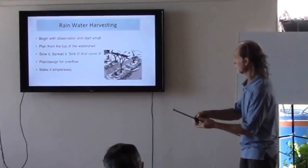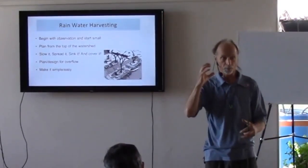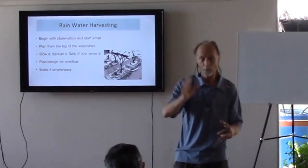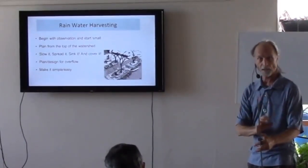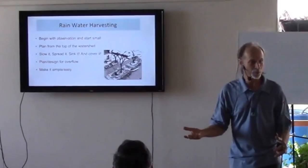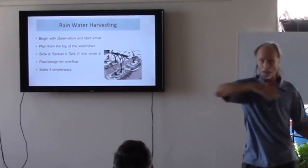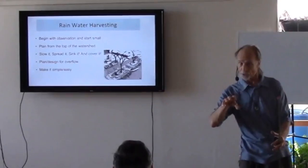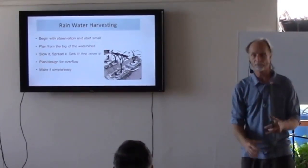So we begin with observation and start small. So you go out with your umbrella and a camera perhaps and record the rain and where it goes, where it flows, where it drains off, where it pools up in the garden. Find the places where water naturally goes, because the more you follow nature, the less labor that you have to do. Permaculture is about learning what not to do so that we have more hammock time. This is Bill's favorite thing. It's like, yes, let's get it done because I'm ready for the hammock. So he'll go in and he'll blast it out, get it all ready to receive the rain. And now he'll sit back and observe, and he'll watch the rain, see where it goes, do a little tweak, do a little adjustment, add a bit, take a bit. That's the observation process. It's very, very important.